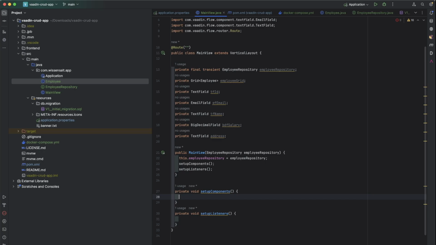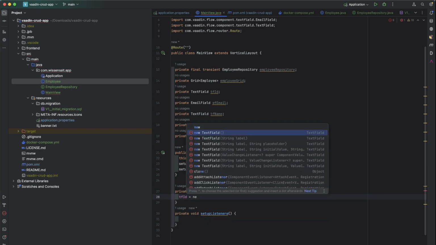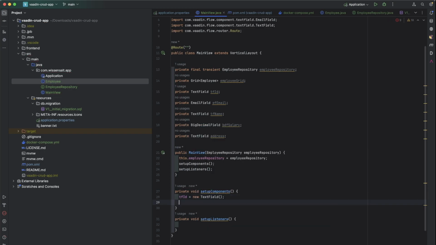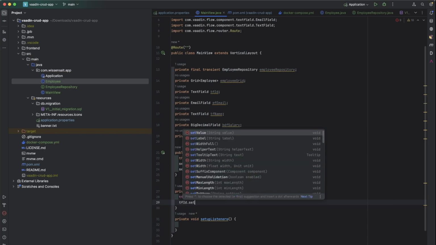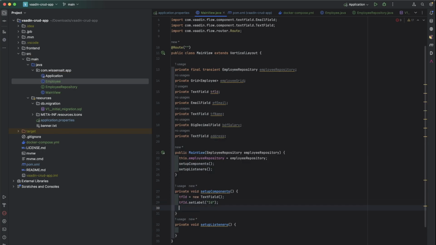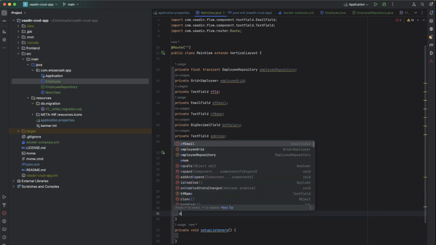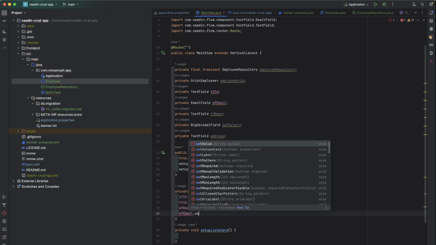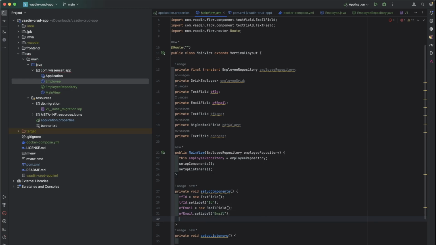First thing first, I want to provide the form. ID is a new TextField with label ID: id.setLabel("ID"). Then email is also an EmailField: email.setLabel("Email").